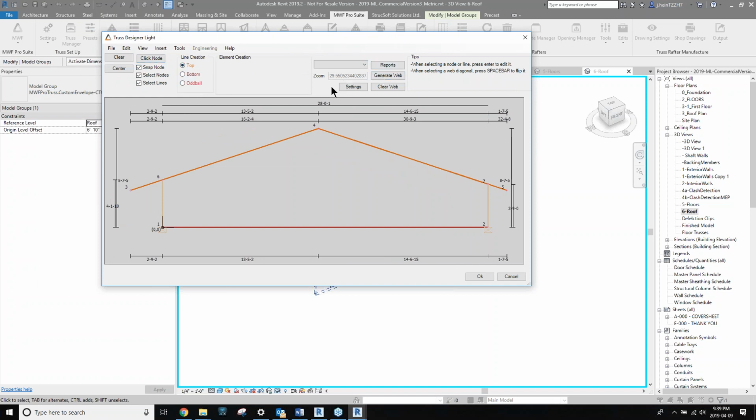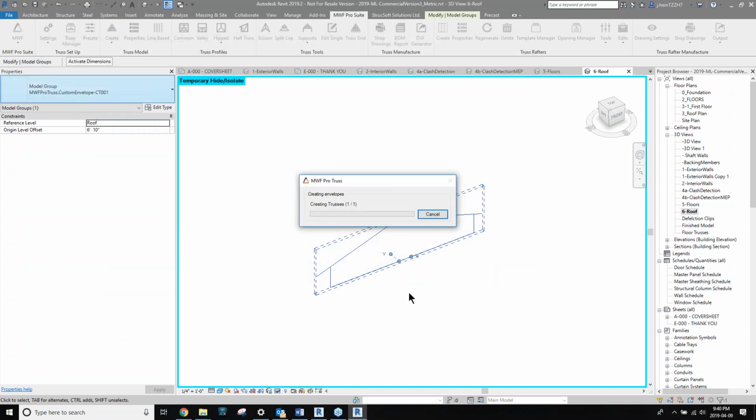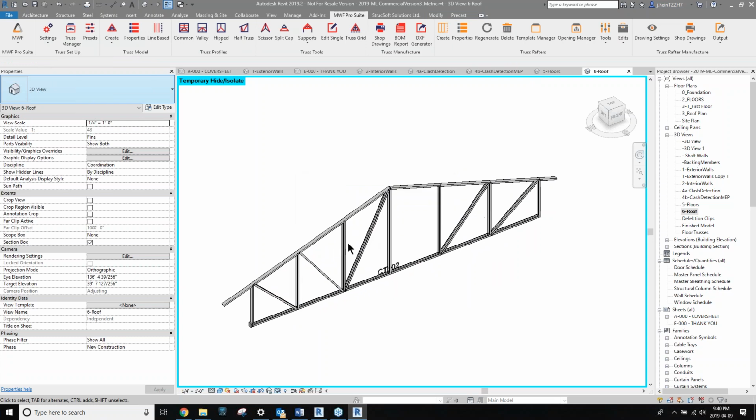So I'm going to click on top here and click on generate web, and I get an automatic web. If I don't like how this is webbed, I can actually just flip things around. I can use delete to delete them out. You can redo this, you can clear it out, you can draw new ones in. So I like it the way it is. I just click OK, and it will now go through. I'll click auto rename, and it's going to create the representation of this truss. That's fine. So there's a representation of the first truss.